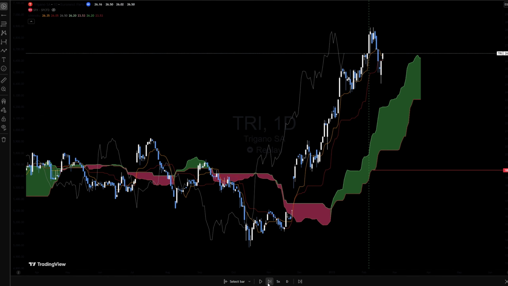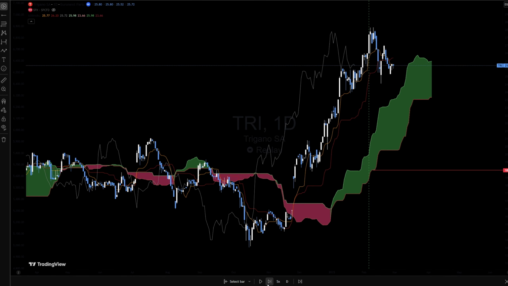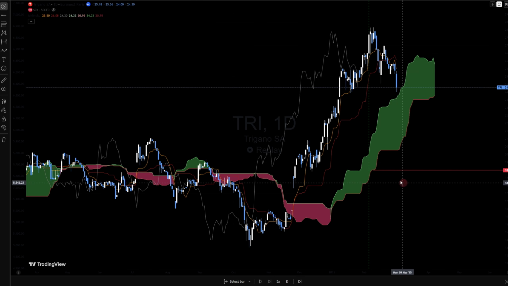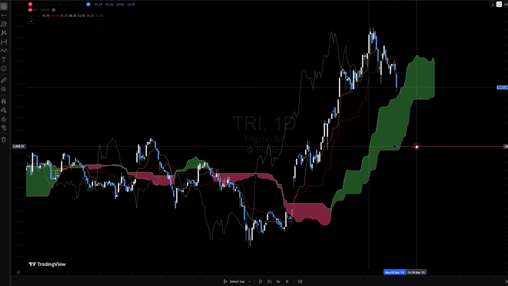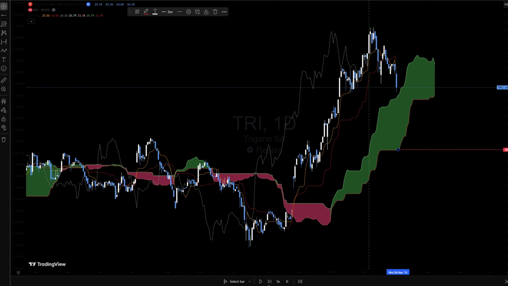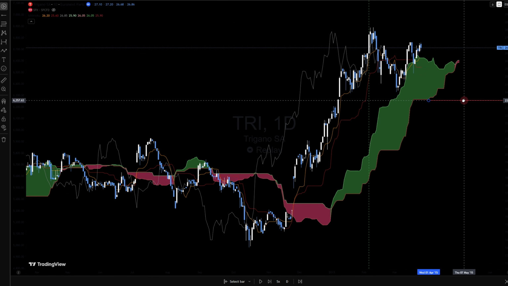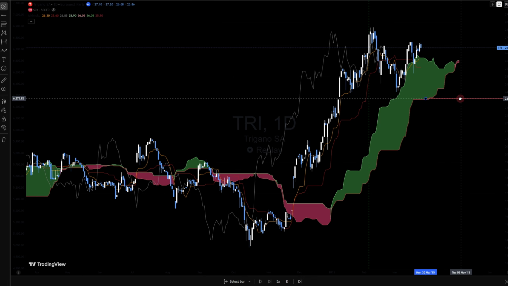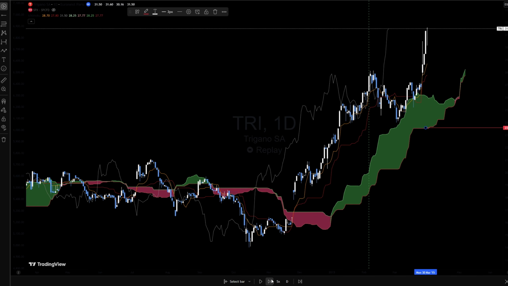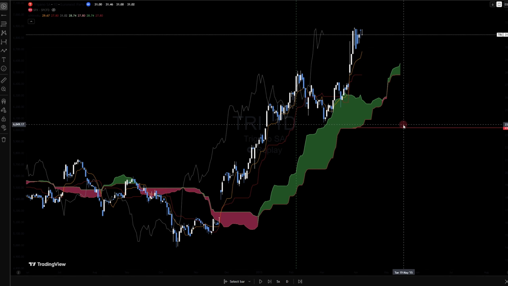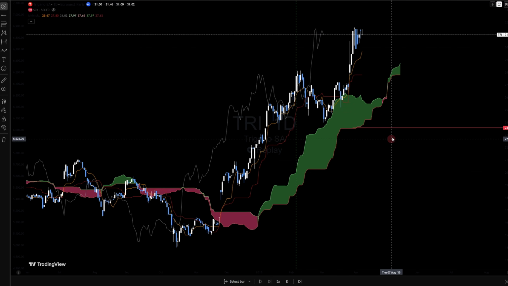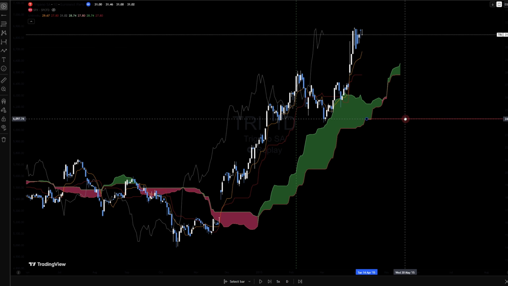As the price is moving forward, it shows some signs of consolidation. At this point I can be moving my stop loss up, my absolute worst case stop loss. The price is consolidating and bounces off the top of the Kumo. Again, I can move this up. The stop is much closer now. Price jumps. Nice space between the Chikou, the lagging line, and the price action. The stop is going up again.